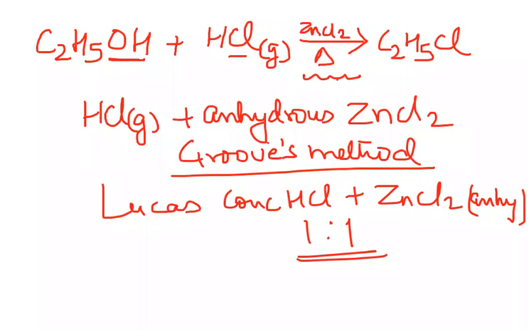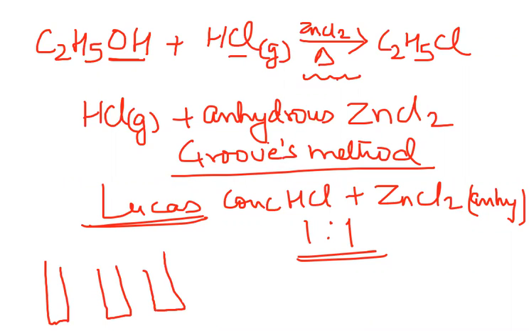If the Lucas reagent is added to the three alcohols, tertiary, secondary, and primary, taken separately in a test tube. You take three test tubes, and in each of these three test tubes you add separately the primary, the secondary, and the tertiary alcohols, and you add the Lucas reagent to it. It is observed that the tertiary alcohol immediately forms turbidity, the minute you add it.